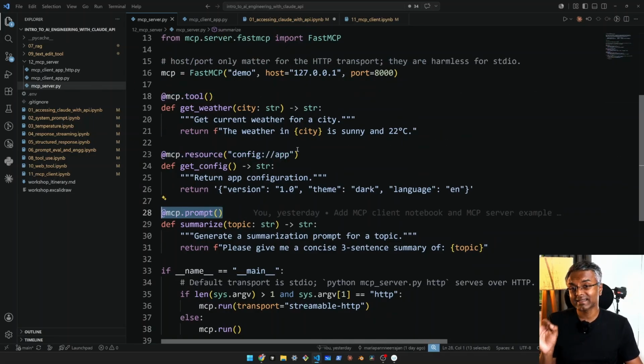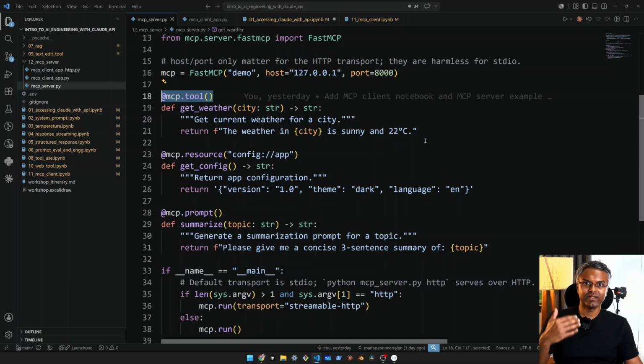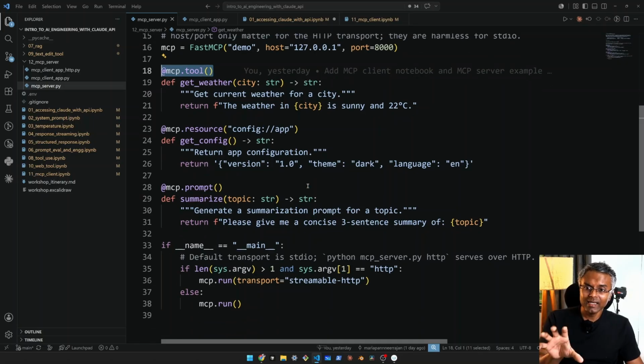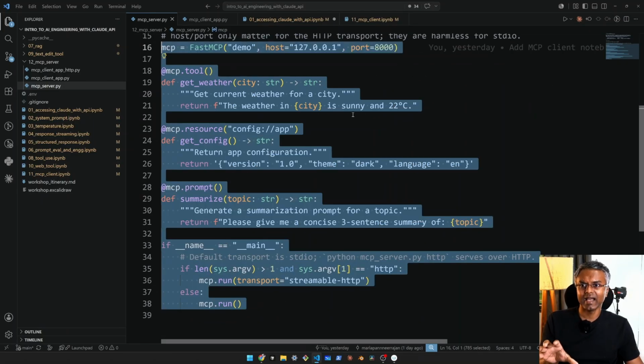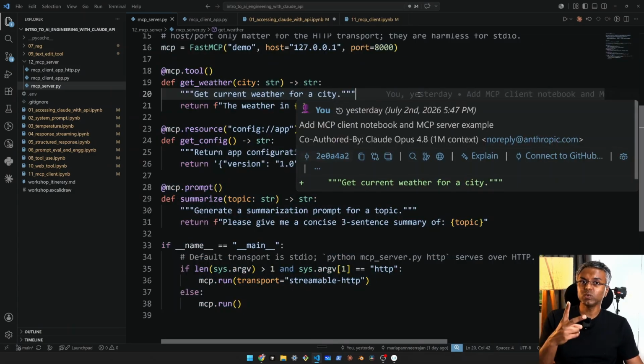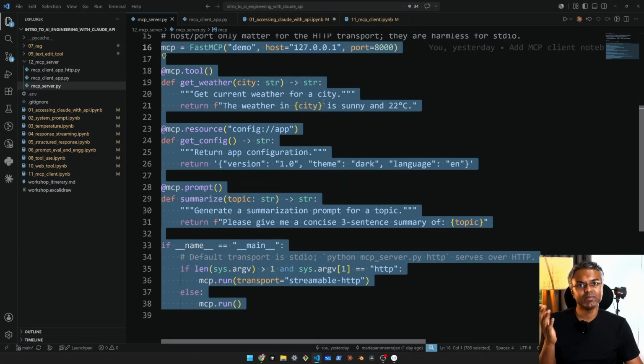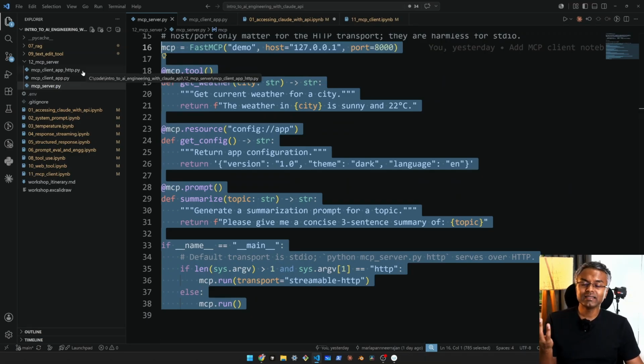Now, we already slightly looked at it when we ran the MCP inspector, the web application for the GitHub MCP server. So we will do the same for our local MCP server very soon. Now let's see how we could use this MCP server in our application. In this video, we're going to see two ways in which we can connect to this MCP server. One is using the standard IO and the other is using the web route using HTTP.